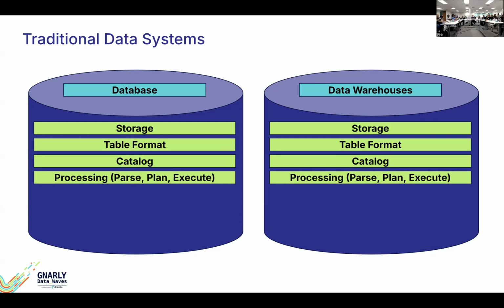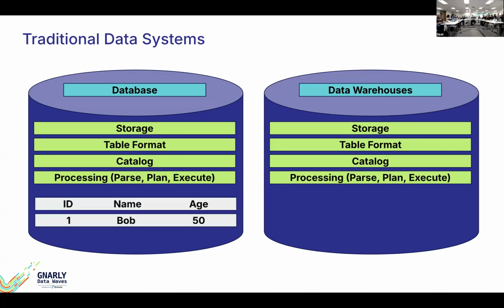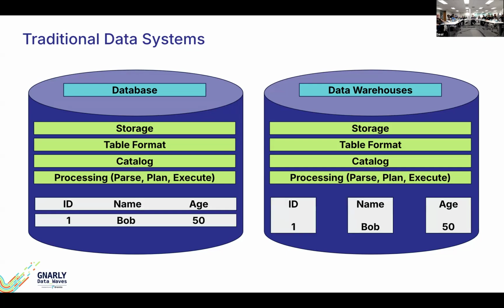This is all well and good with databases and data warehouses. Databases are oftentimes for transactional processing, so we're talking about row-based data. And data warehouses are oftentimes columnar data, which is better for analytics. But either way, these systems are abstracting all this away for us, giving us an experience to work with our data. The catch is that each one does it differently. So if I want to use multiple systems, I have to make multiple copies of my data, and that can get really expensive.